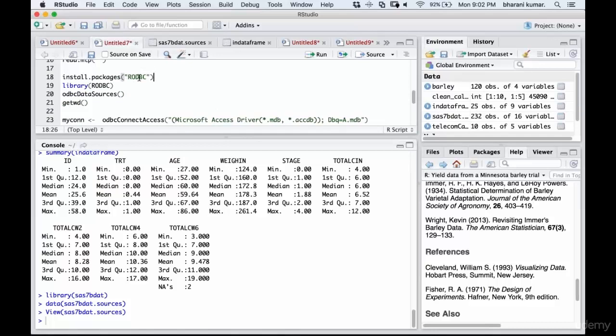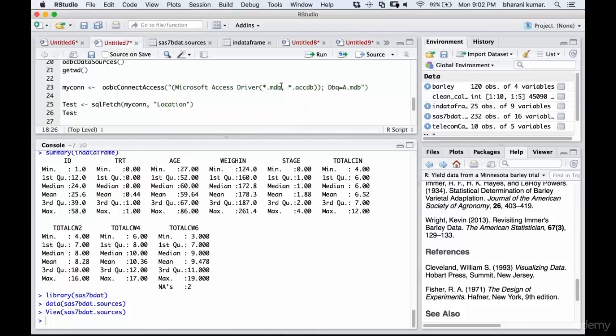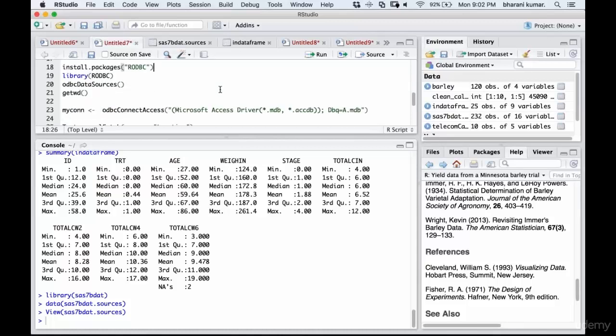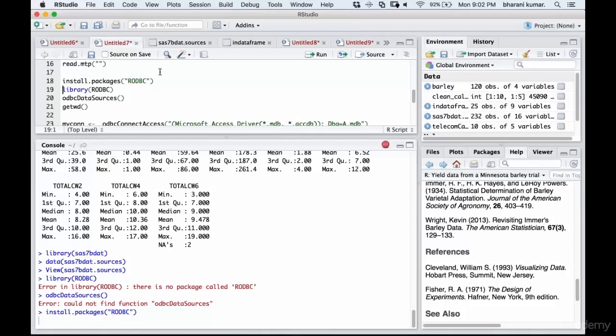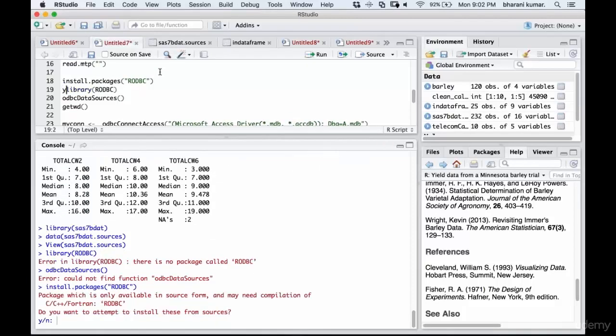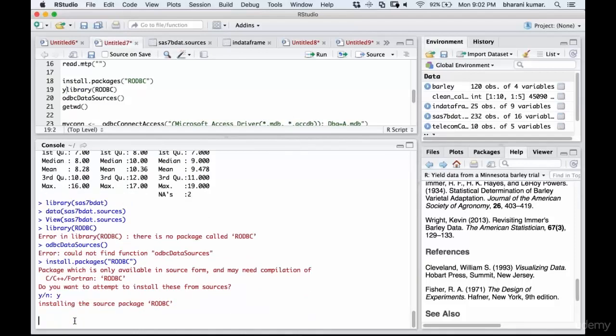RODBC, where ODBC is Open Database Connectivity. Using this, you can connect to multiple data sources. The common data sources you can connect to using RODBC are Microsoft databases and Access databases, which both mean the same basically. So you'll be able to connect to Microsoft Access databases when you install this package called RODBC. But this works for Windows. It doesn't work on Mac, so I'll not be able to execute this and show you. It is not installed here either. Let me install that.